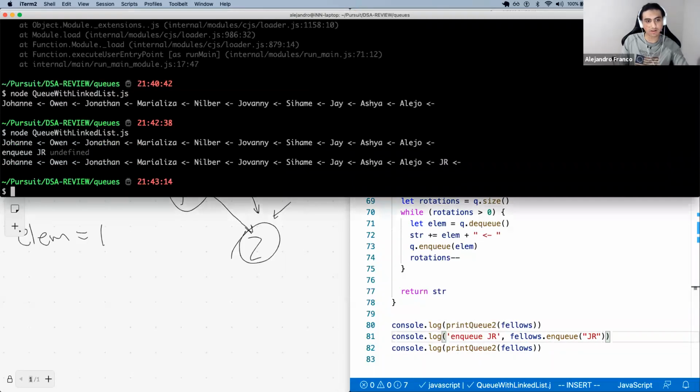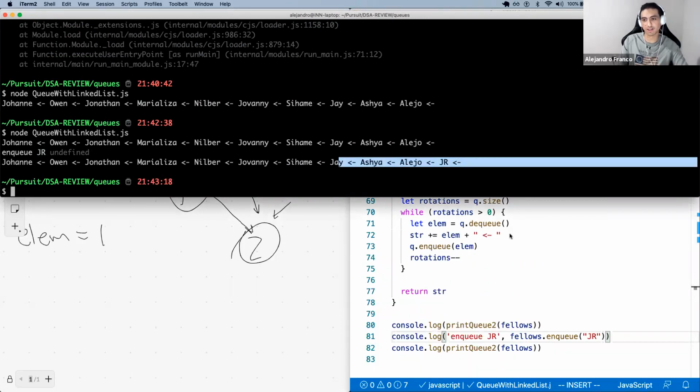Let's see what we got. We have our queue being printed, then we enqueue JR, and then we see JR at the end.